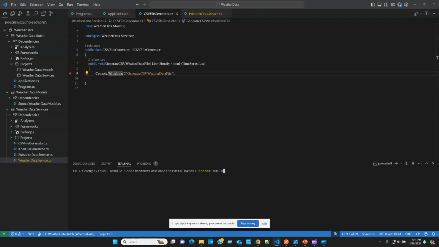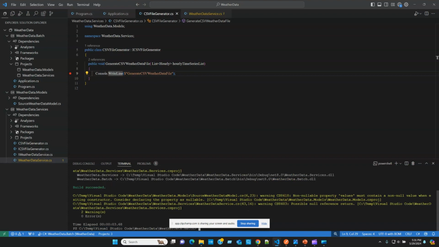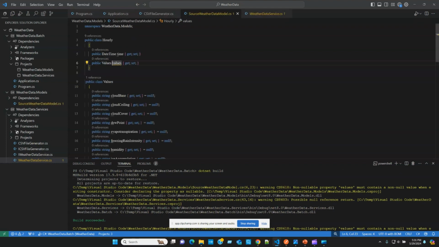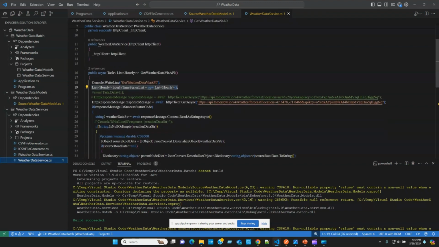Yeah, we'll do a .NET build. Okay, we can fix the warning. Yeah, let's go ahead and fix it. We're gonna use this statement here, pragma, to fix that one.